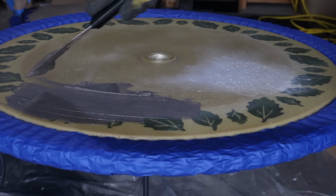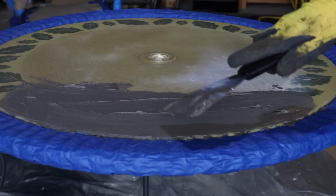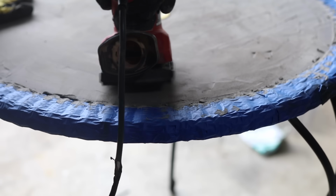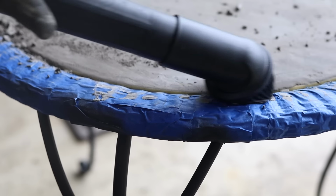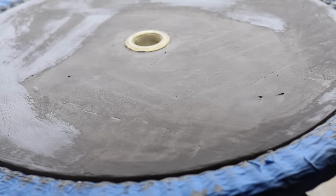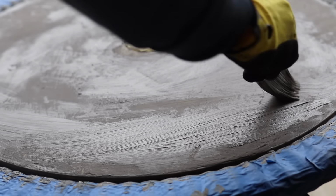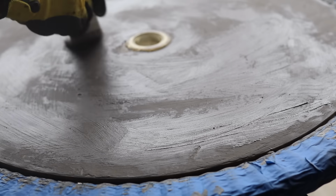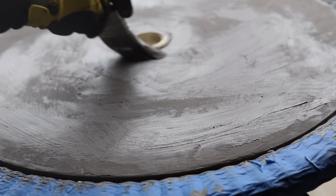Mixing it enough so you get almost a pancake batter consistency, just spreading that out with a putty knife, continuing to smooth it out all over the top of this table. Then I like to go in with an abrasive sander, like 60 or 80 grit, taking my shop vac, removing any dust, and then to finish it off, go in with a paintbrush, slightly more watered down mix of your Henry's Feather Finish. Letting that fully dry, then sanding it one more time with some 220 grit sandpaper, and then of course it's time to seal it.